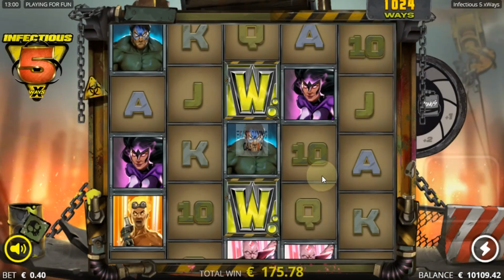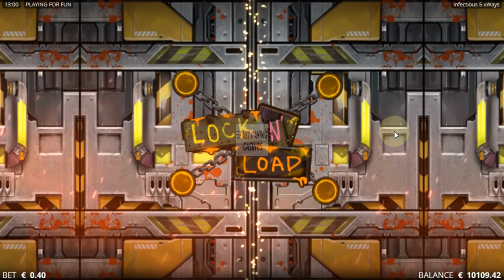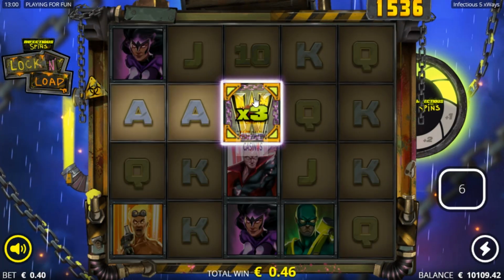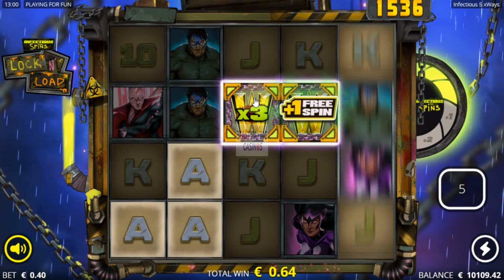This time I'm going to buy the high variance version, or the ultra high volatility version. 7 infectious spins. What you need is early wilds in the first couple of spins. Yeah, we've got one there, it's got a 3x. You get an extra spin for that, as you saw. You get an extra spin there, that's just going to be a 1x, is it? Yep.